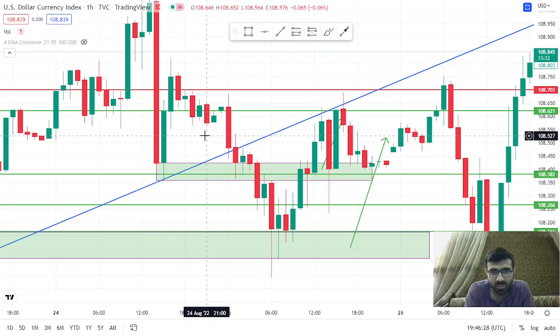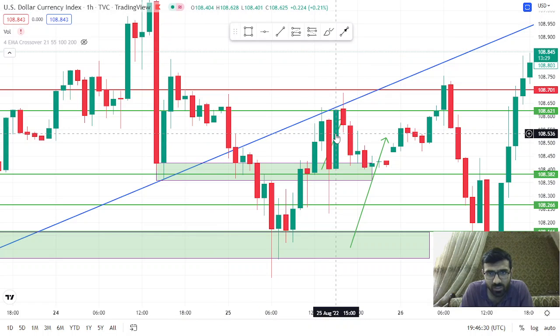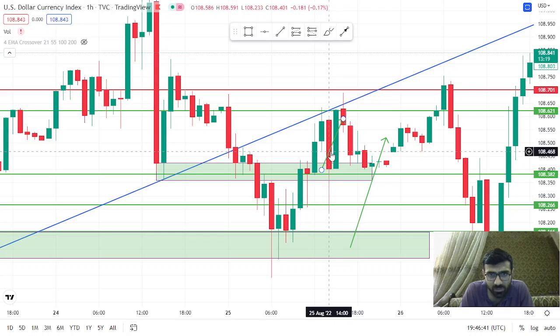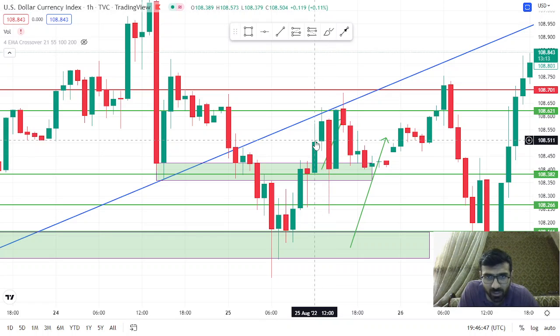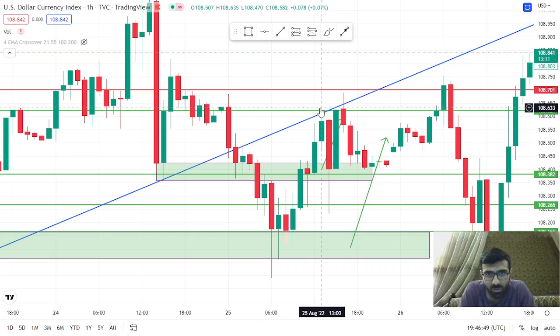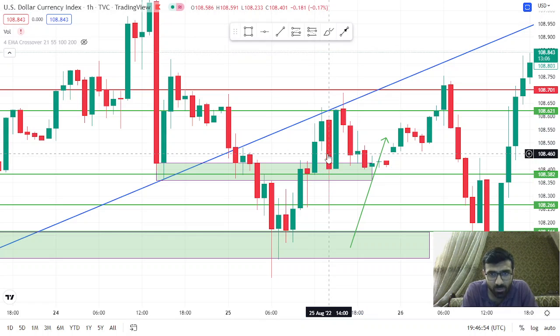Okay, now let's see what another area of buying that was given to you guys was, if the market goes up straight away from this area. So you guys can clearly see that when the market closed above this area, maybe you could go long till here, but this would also be a break-even trade and not more than that.